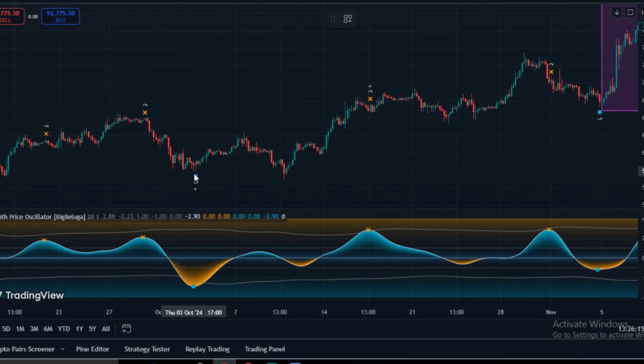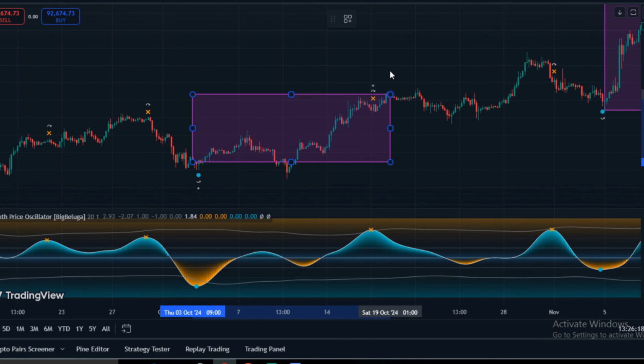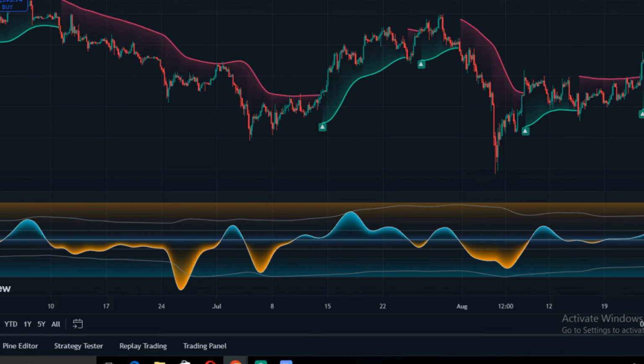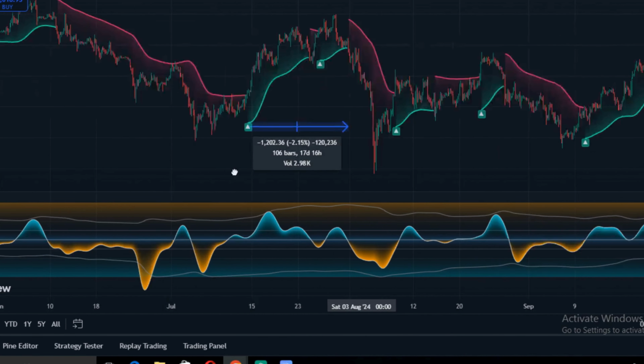While the SPO is powerful alone, pairing it with the VIDYA Indicator elevates your edge. The VIDYA's green trend cloud confirms bullish momentum, while a red cloud indicates bearish trends. Across 160 plus trades, backtested with a 1:1.5 risk-reward ratio, the SPO delivers results.